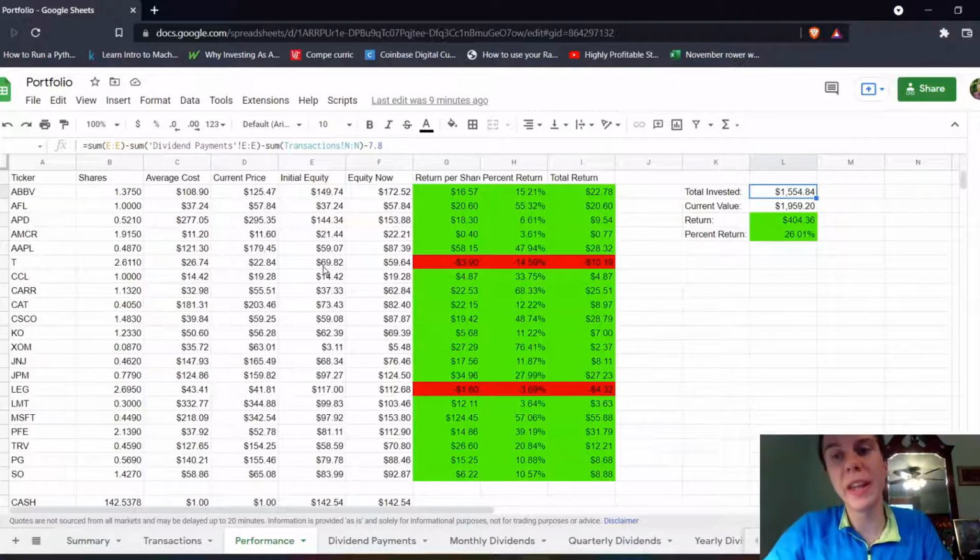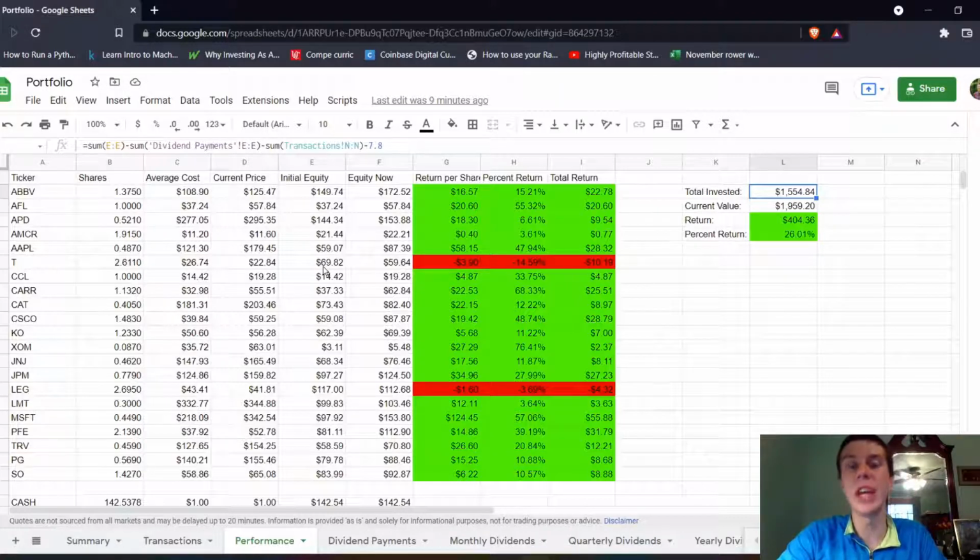And the reason for that is because the dividend payments I receive just go back into my account as cash. And then I'm using that cash to buy more shares in these companies. So it looks like I'm investing that cash, and it sort of looks like I'm just depositing that cash from my bank account, but in reality, some of that cash is coming from the dividend payments. So I'm subtracting that off because I haven't really invested those dividend payments myself. Those were like returns from the companies.